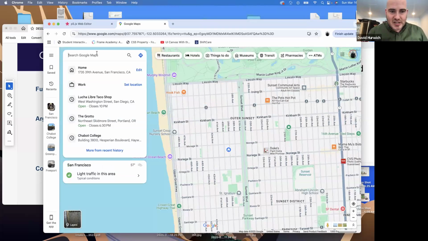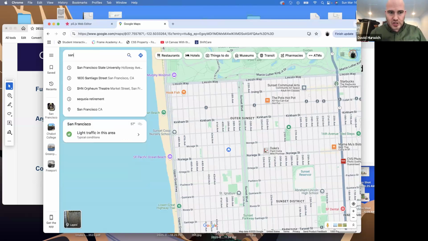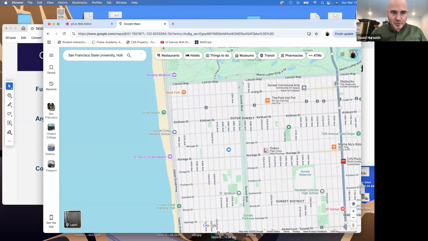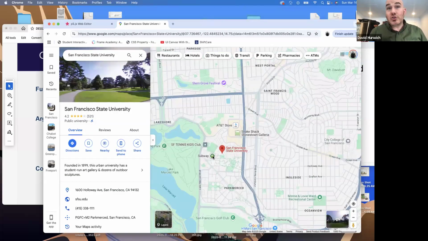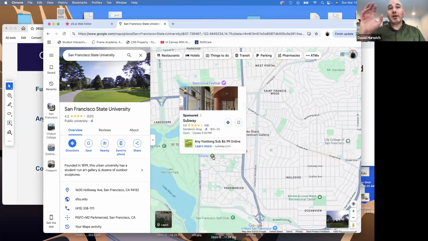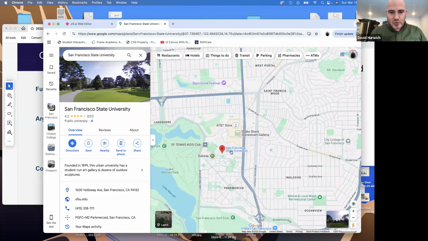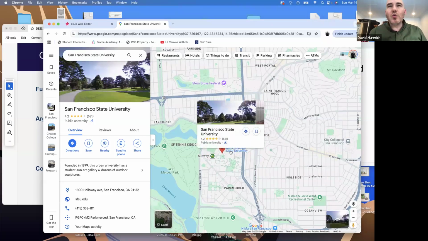And let's just say, for the sake of argument, we're trying to get to San Francisco State University, okay? Now, let's say I want instructions on how to get from point A to San Francisco State University, right? Well, the information that the program would need is, where are you starting from?